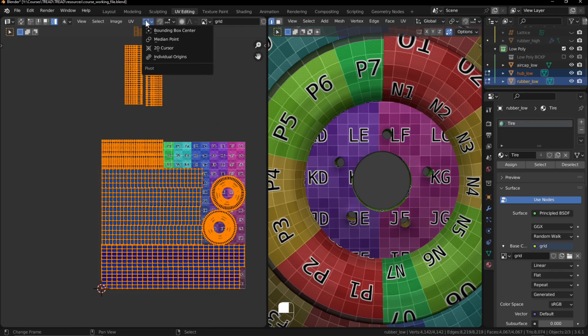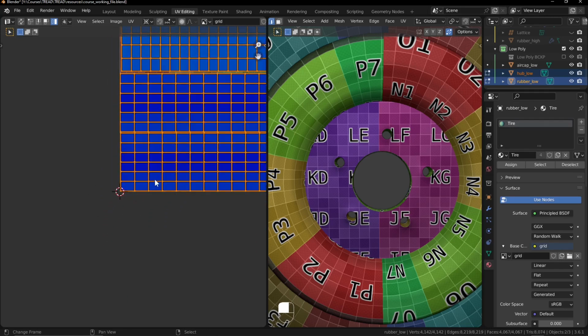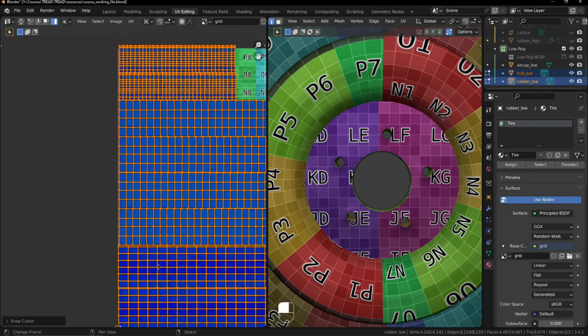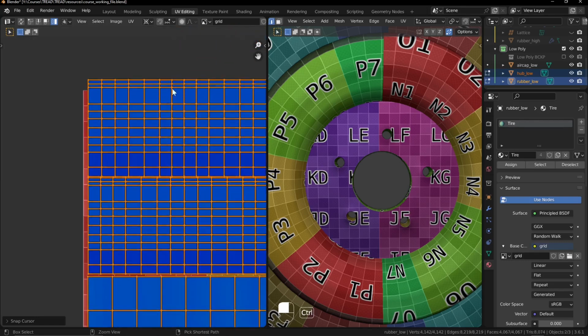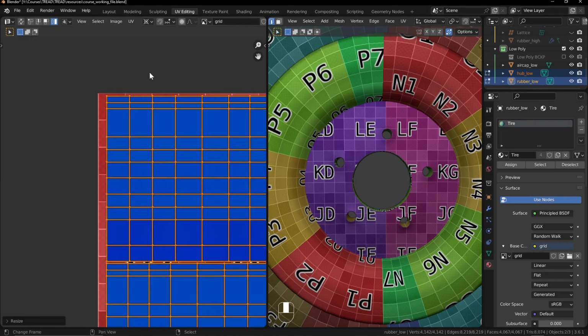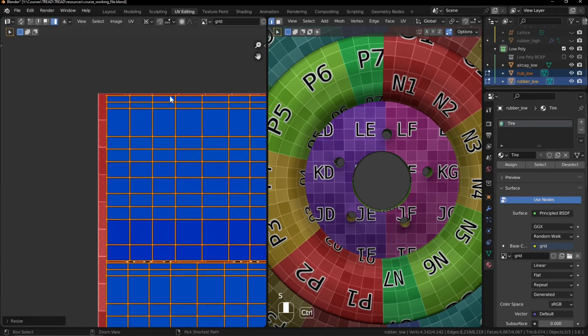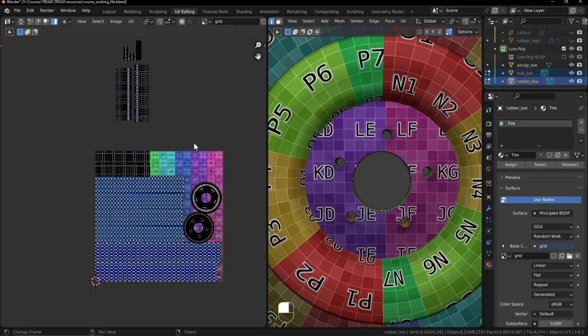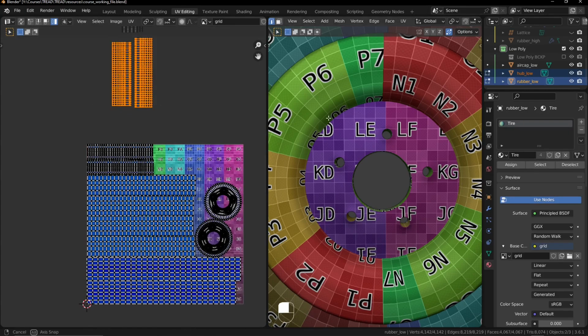I'm going to switch our pivot mode from our bounding box to 2D cursor. And we want to make sure our 2D cursor is down at the origin. So again, Shift S, cursor to world origin. And I'm just going to scale this all down until this fits nice and snug in our UV space here. And then I'll go and switch this back to median point instead of bounding box, whatever it was by default. And then we'll repeat this process for the other side.